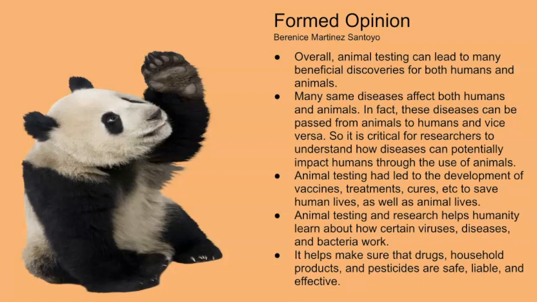Formed opinion. Overall, animal testing can lead to many beneficial discoveries for both humans and animals, and that is because some diseases can affect both humans and animals and can be transmitted from one to another. Animal testing has led to the development of vaccines, treatments, and cures to save both the lives of humans and animals. So testing and research helps humanity learn about how certain viruses, diseases, and bacteria work. It also helps to make sure that drugs, household products, and pesticides are safe, reliable, and effective.